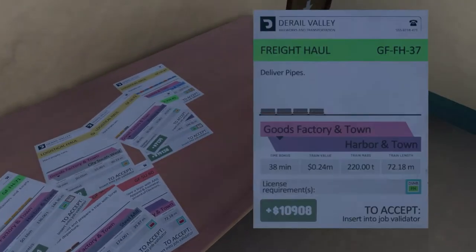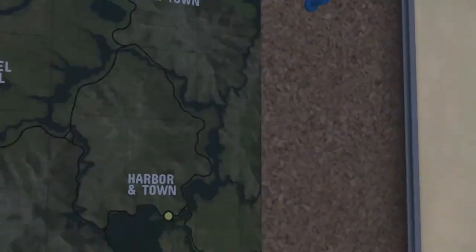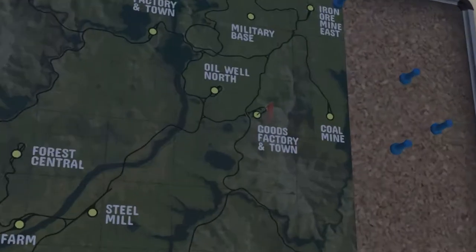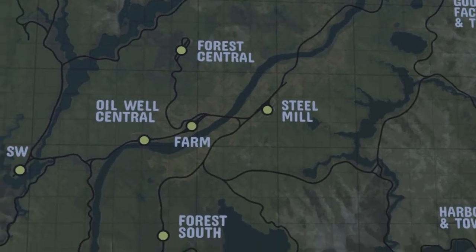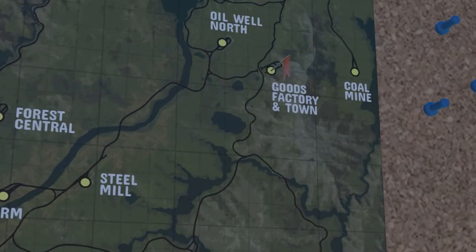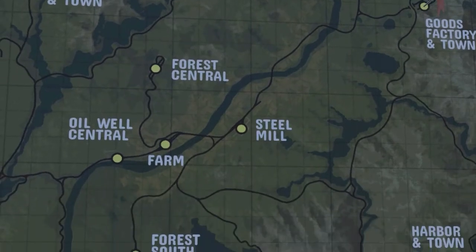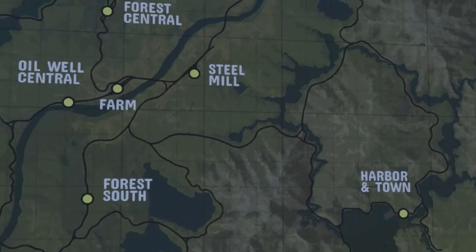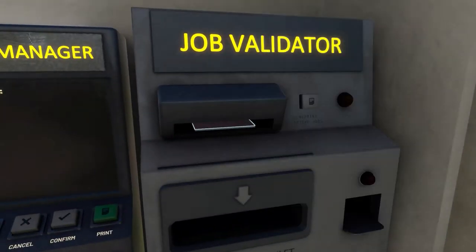What I might do is I'll grab this smaller one. Harbour Town goes... So where are we? We're at Goods Factory. So I think the only way to get to Harbour Town is go along this way, go past Steel Mill and then loop around. So I might grab the smaller one, do a stop off at Steel Mill, see if we can pick up a second job there. And hopefully it's going to be for Harbour Town as well. I think that will be the plan. So we'll stick that in.